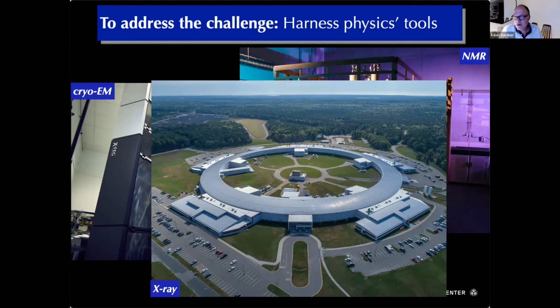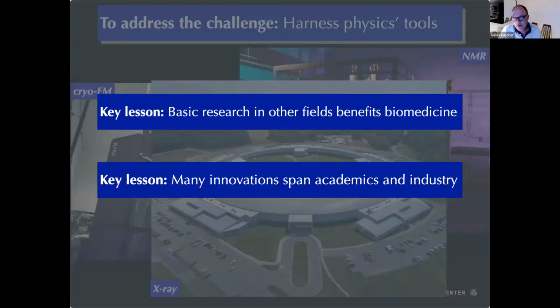Literally, over 150,000 structures are currently in that Protein Data Bank that Erika introduced before. And I want to underscore, all these technologies were not invented for structural biology. We structural biologists are just really clever at using other people's tools to solve our problems. So I want to really underscore that basic research, sometimes in one direction, really benefits other things in ways that you can't necessarily identify on the day that that invention was made.